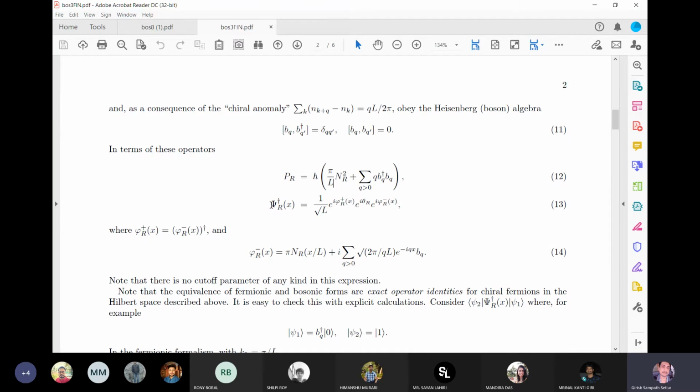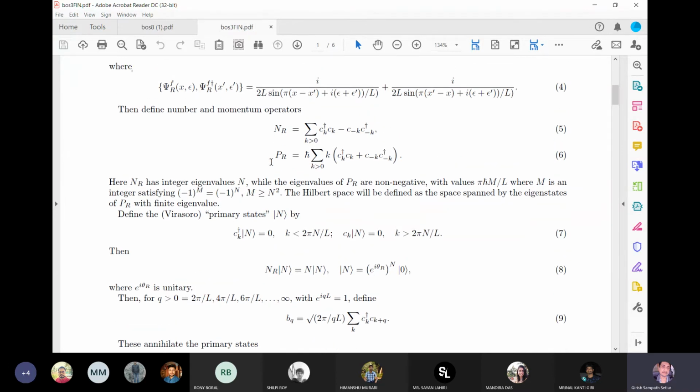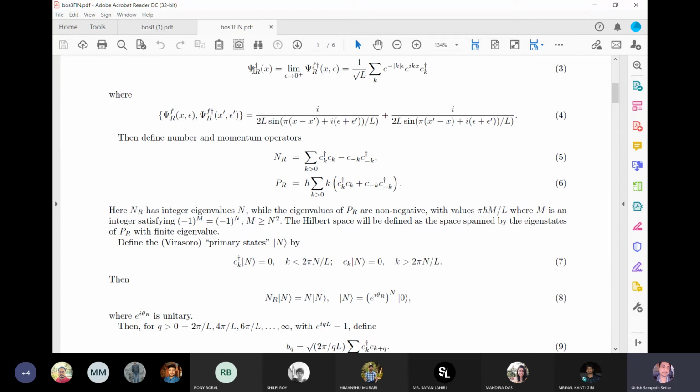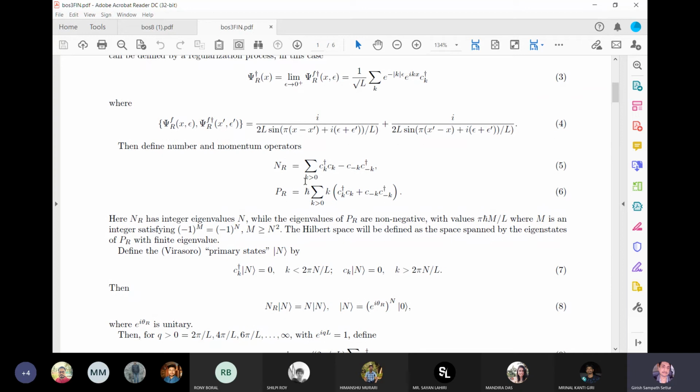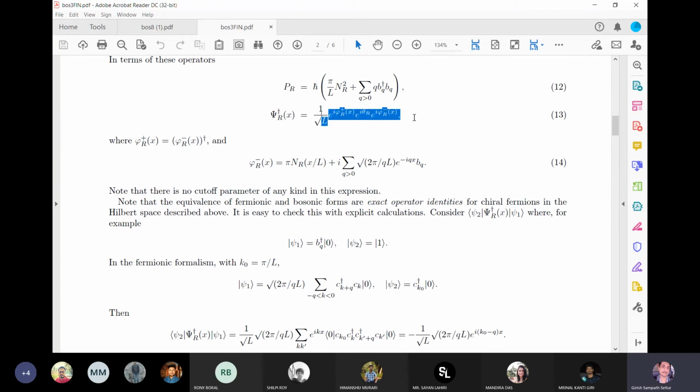the claim is that this operator is precisely the same as this operator. It looks horrendously complicated. Everything is an exponent. Remember that this phi plus is the Hermitian adjoint of phi minus, and phi minus is defined like this in terms of the bosons. And this is that NR operator, the normal ordered number of right movers. So you see, everything is in the exponent. The B's are all in the exponent, and this is your shift operator. And the claim is that these two are the same.